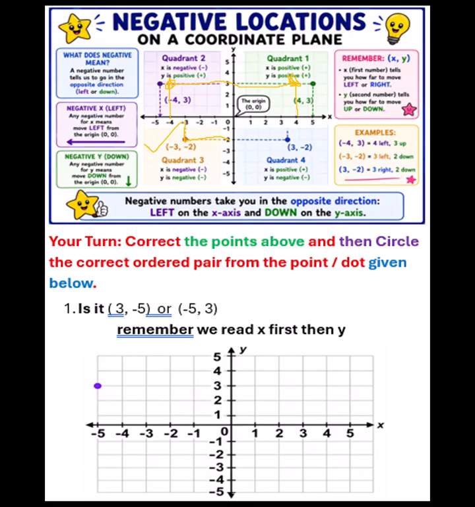Now let's move over to quadrant 4. Is that one correct? Let's find out. We are asked to find the ordered pair positive 3 and negative 2. It's almost on positive 3. So let's move it over to positive 3. And yes, it's on the correct y-axis. It's on negative 2.